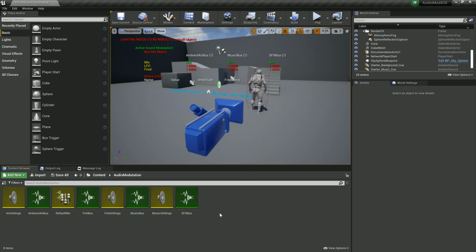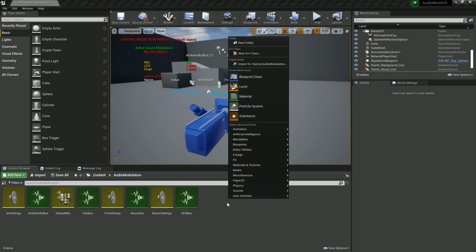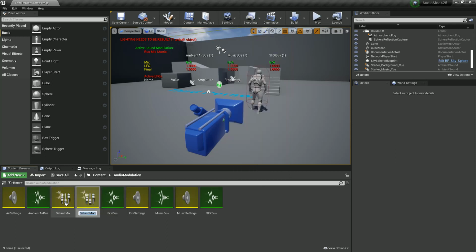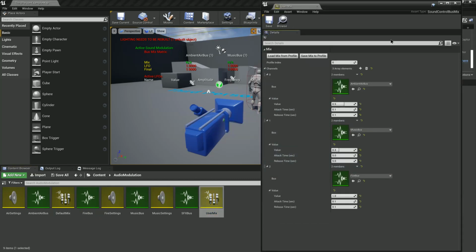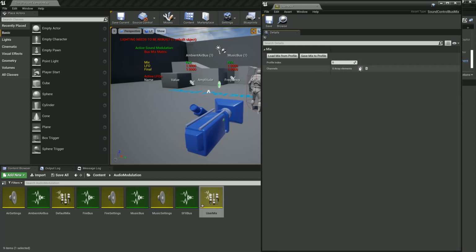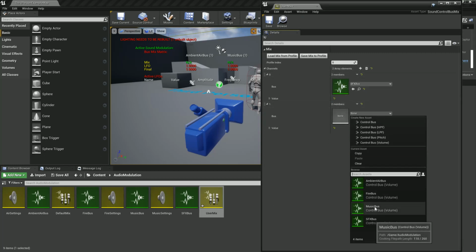have a new mix. So let's create a new mix. Let's do a settings mix, right? This is like the user settings. So user mix, right? And the user mix is just going to be music and sound effects. So let's trash all that. We'll go sound effects bus and our music bus, right?